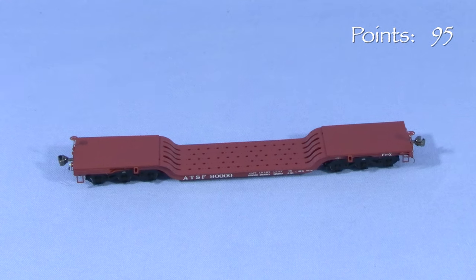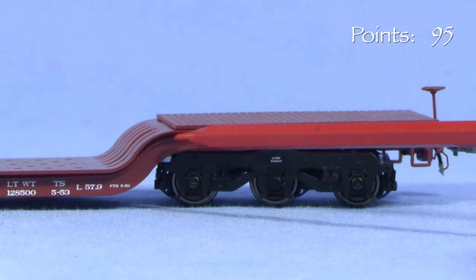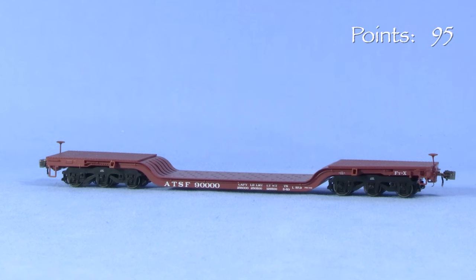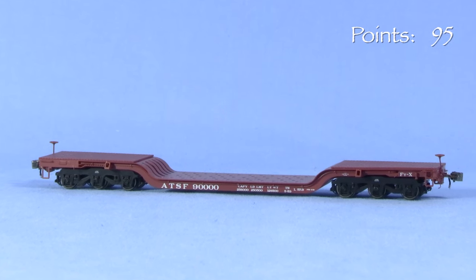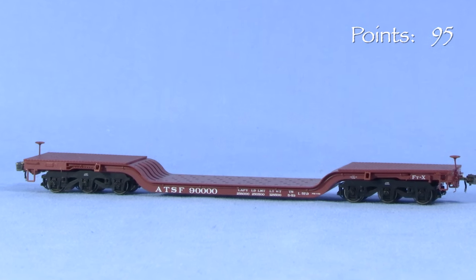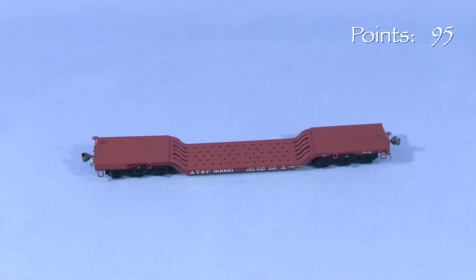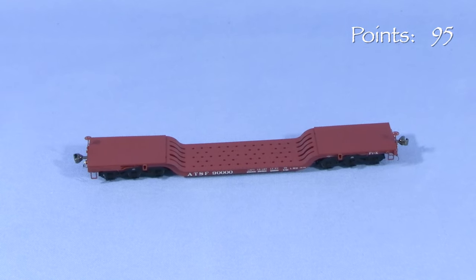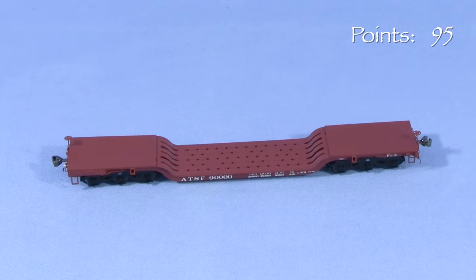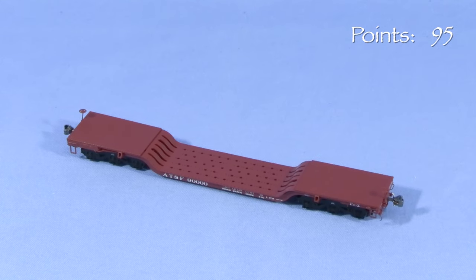Regardless, other than the ACI label, the model is a good match for the photo. In the 1979 photo, after the ACI labels have been phased out, the car has COT stencils in the same area. Both the ACI labels and COT stencils appear to be mounted on sheet metal plates attached to the sides of the car. Aside from those two things, the model appears to be spot on compared to the photos. I'm assuming the model best represents the car as built. Adding either the ACI labels or COT stencils would be an interesting and not too difficult modeling project — sheet styrene or thin brass could be used for the plates, and decals are available from Microscale.